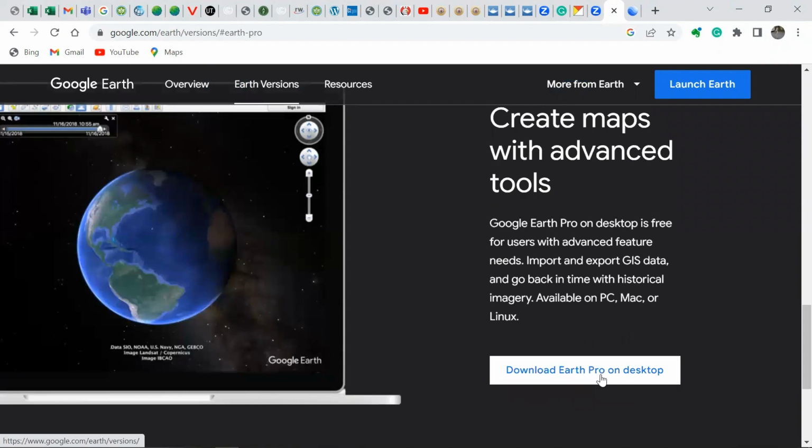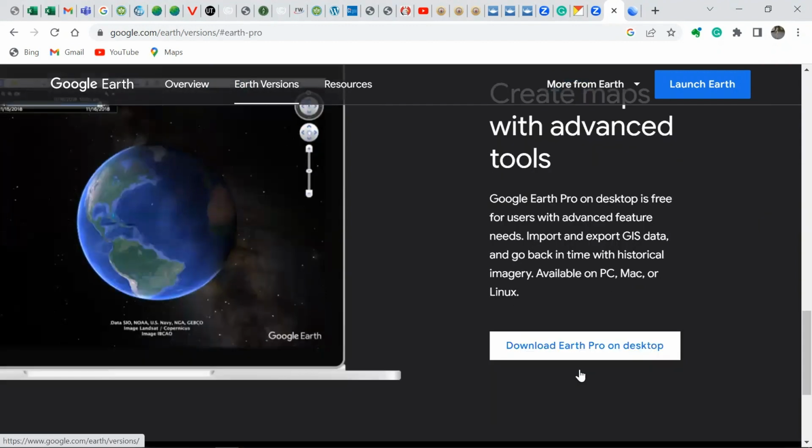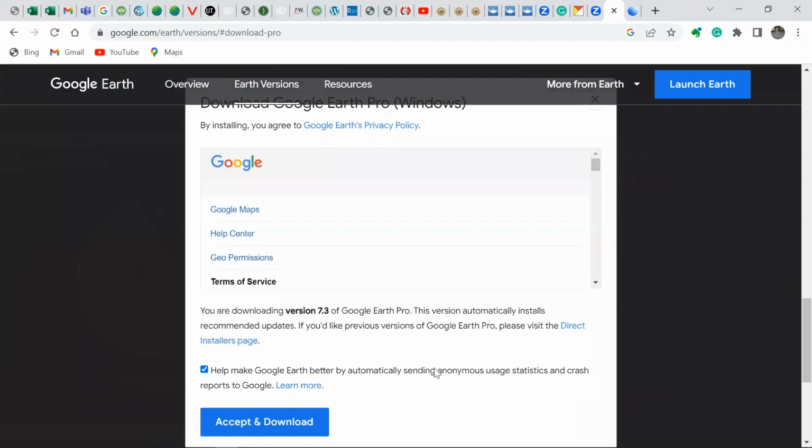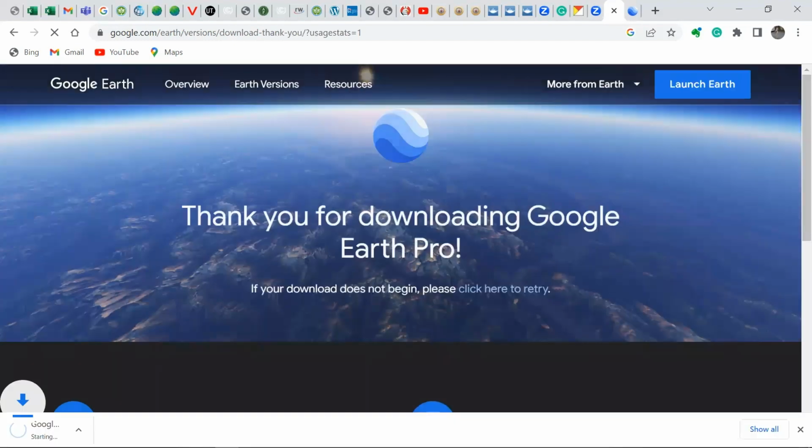I think the one we got the first time was the online version on the web. So you want the desktop one, yes. Click on that one, accept and download. Lovely. Now you can install.